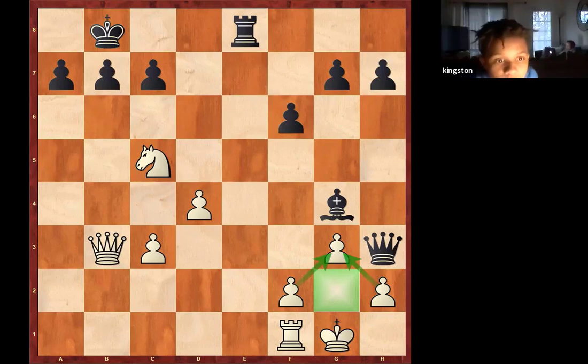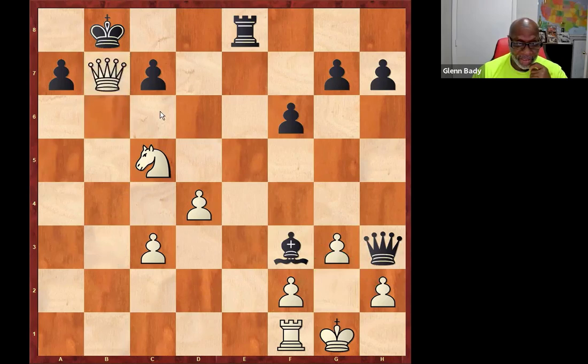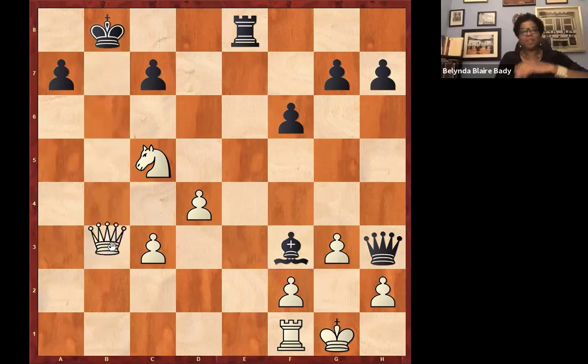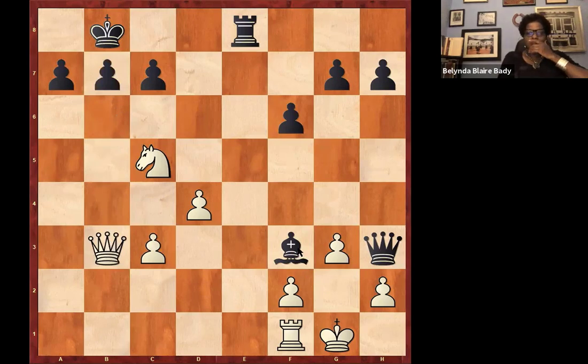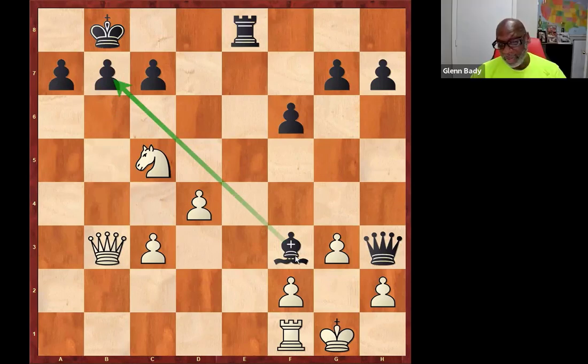Move the bishop to f3. Bishop to f3. Oh, so you're going the slow way. You're trying to mate me in one, but you're giving up some checks here. Checkmate. That's not checkmate, because the bishop is holding this square.